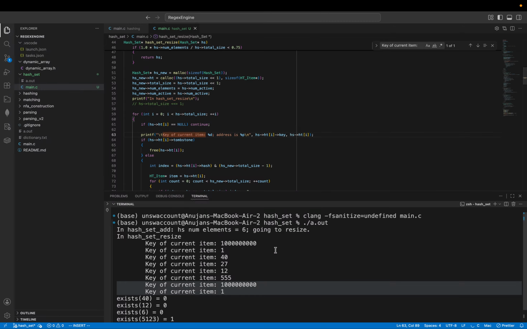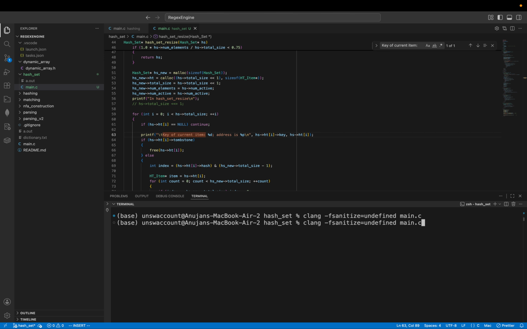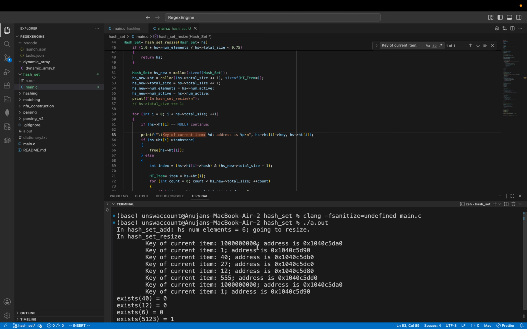So the address that is being stored, I think, in the array, it's yeah, so it's identical, right? 0x104C5, yeah. So it's the same thing.